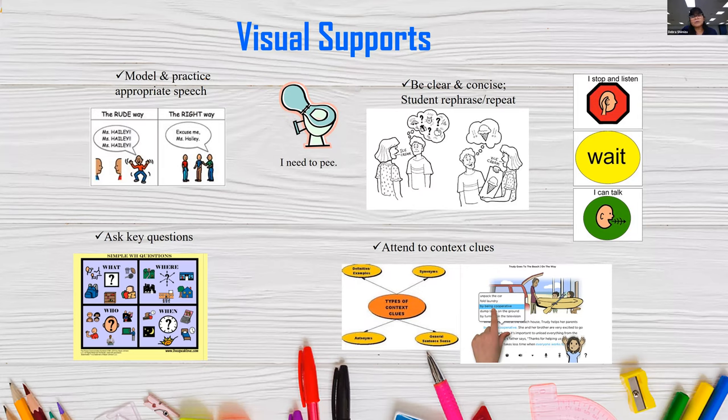You want to model and shape correct responses to build their understanding when you're using the visual supports, right? So, for example, if you want to teach Johnny the meaning of stop, maybe if you're outside, you can hold Johnny's hand and you can actually walk or run together with Johnny and then say stop and stop with Johnny, so that Johnny understands stop means to be still, right? Don't move anymore. And then continue running with Johnny and say stop again, and you can continue doing this, and then you can gradually fade out and see if Johnny can do stop on his own, right? That's another way you can use that visual support.